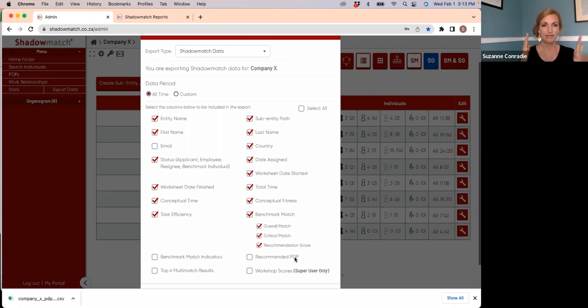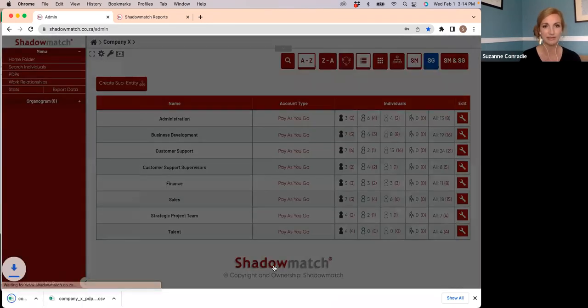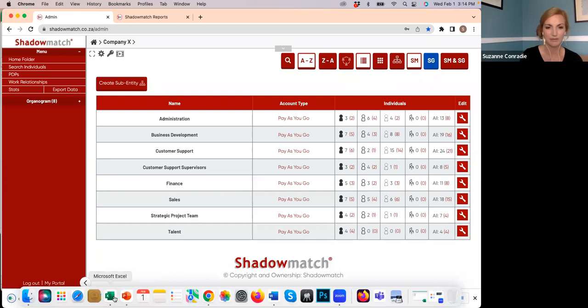So just imagine if I need to do all my training planning for the year, and I just pulled this export to say, okay, I know my benchmarks are sorted. I know the individuals were compared to the benchmarks in their specific roles. If I click this export here, that one column, the recommended PDPs, is going to guide me to say who's going to be doing resilience, who's going to be doing problem solving, and tailored per individual to what they need. So obviously, if I click download, it would download this export. Let's quickly take a look at what this looks like.